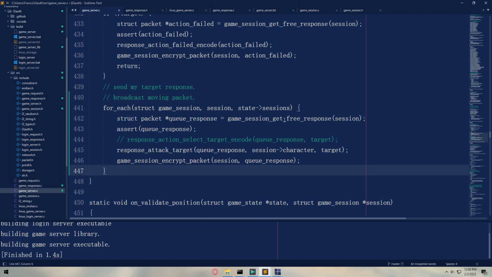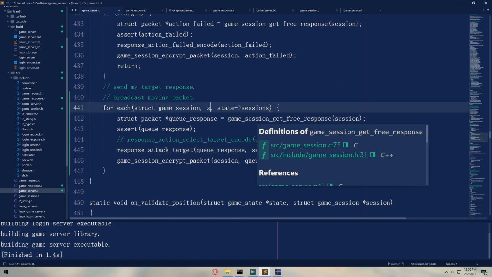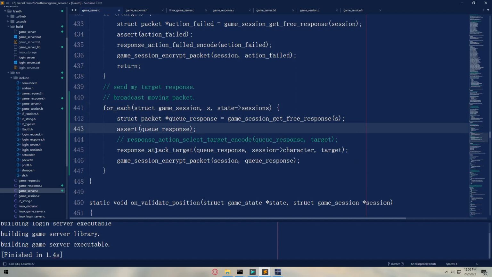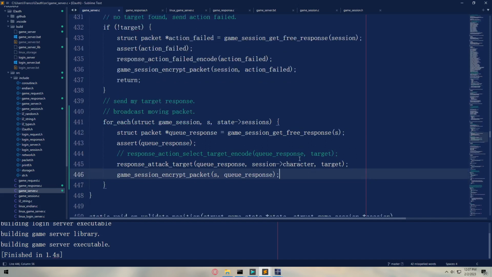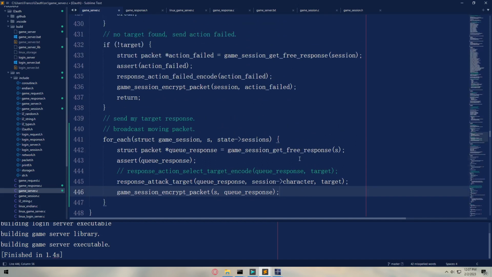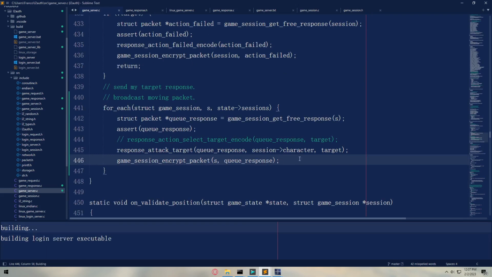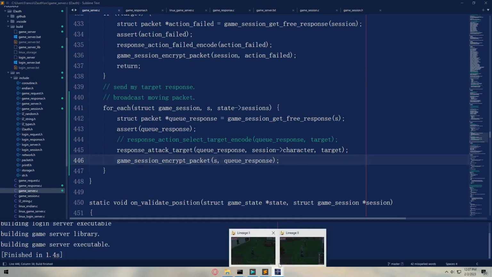There we go. We find a free buffer and we send, yeah, this is not correct. I'm gonna change this session so we refer to the actual attacker and then send this. And that should be it, right? See, there we go.